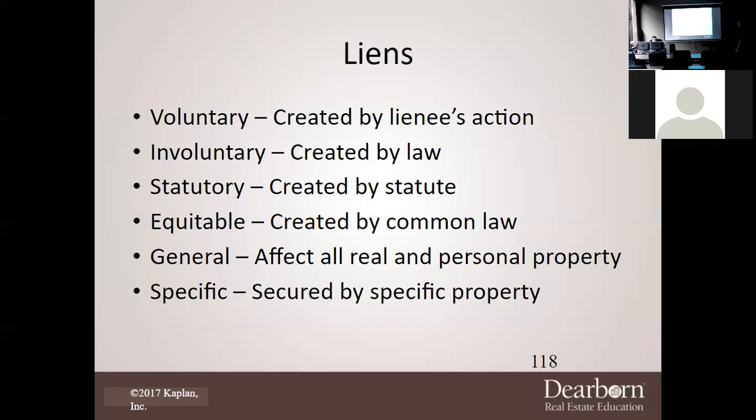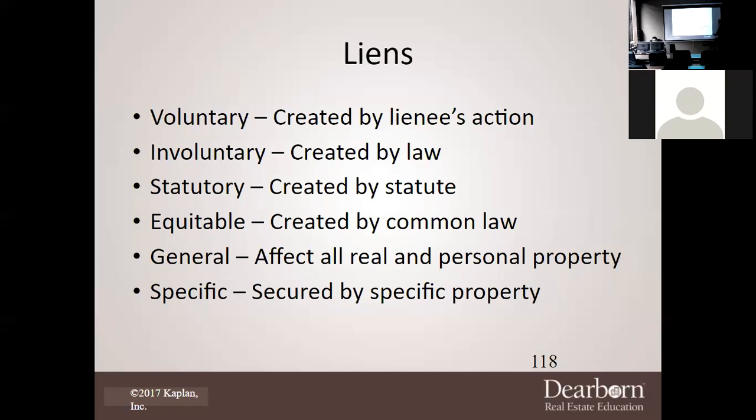So in this situation, you have the separation between voluntary and involuntary. Voluntary, the lien holder is actually the one doing the action. Involuntary is created by law. You fail to pay your taxes or anything of that nature, and it's created by law, they can put a lien on you. An HOA could put a lien for non-payment. We had that discussion. Now, there also are what we call statutory and equitable liens as well.